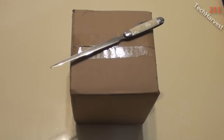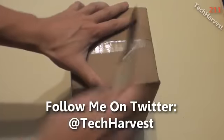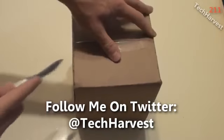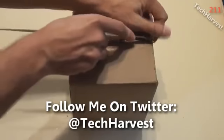So I went online and I found a place that sells replacement bulbs, and here it is in this box here. So why don't we get to it? I'm going to unbox this here, and let's see what's in here. Now obviously what's in here is the bulb, but let's see what else is in here.